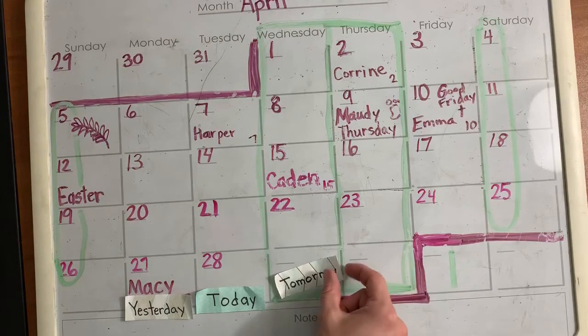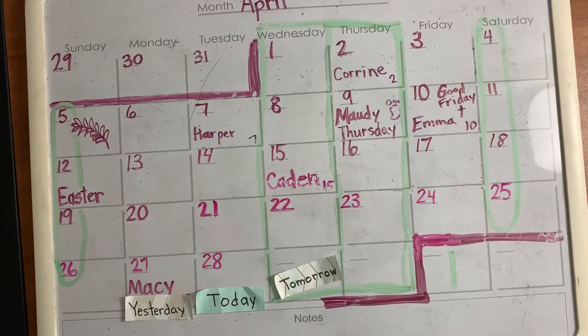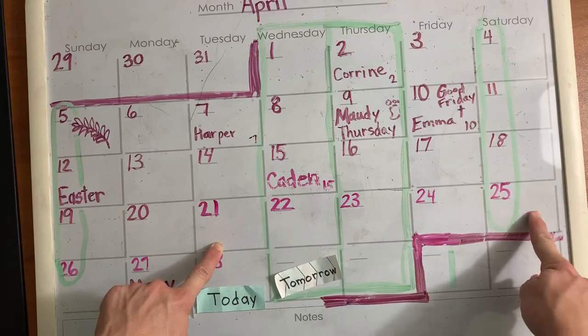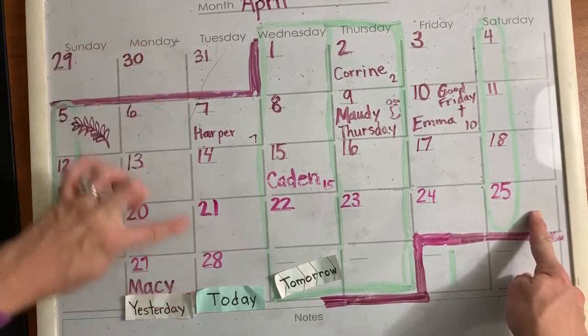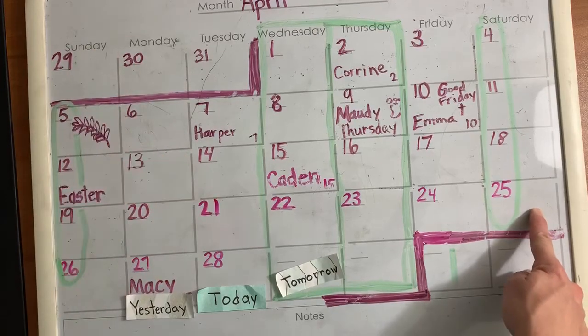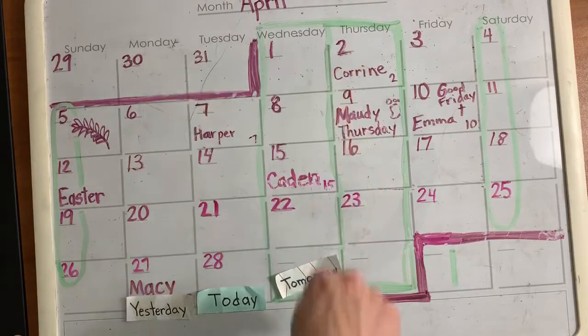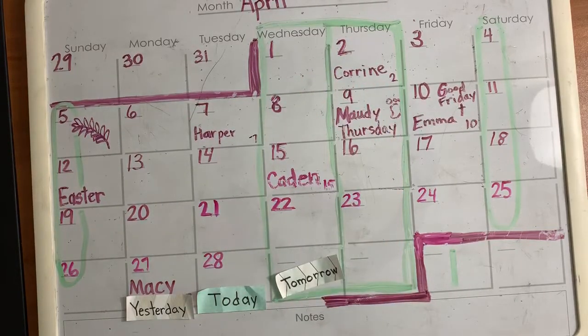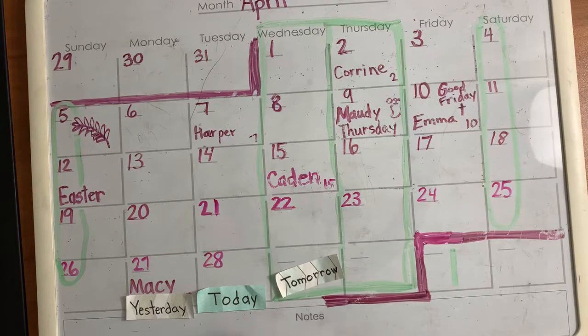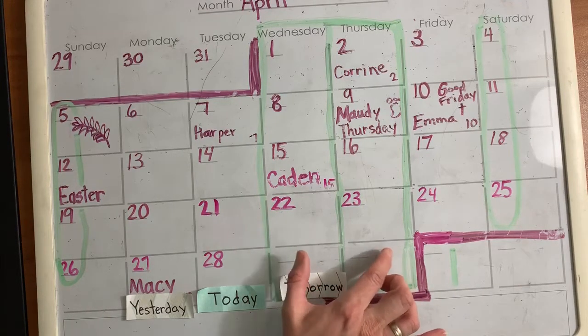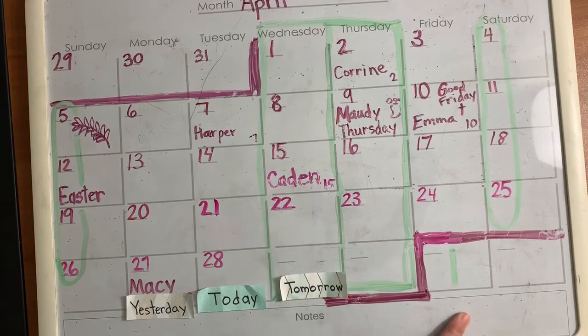Yesterday we looked at how Sunday, Monday, Tuesday, Friday and Saturday all have 4 of them in the month of April, whereas Wednesday and Thursday, there are 5 Wednesdays and 5 Thursdays in the month of April. We're getting toward the end of April. How many days are left in April? 2 days left in April. And then what month starts on Friday? Friday will be the beginning of May.